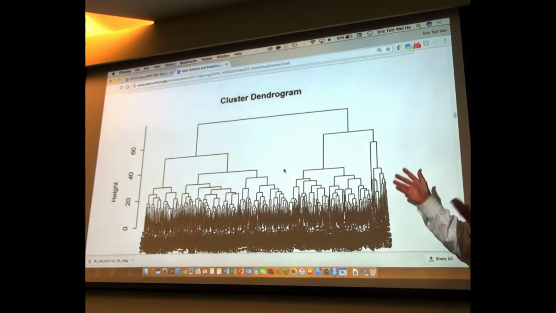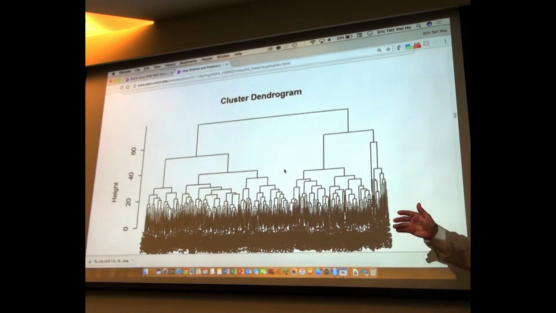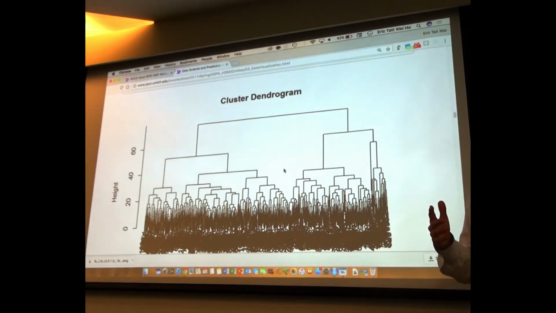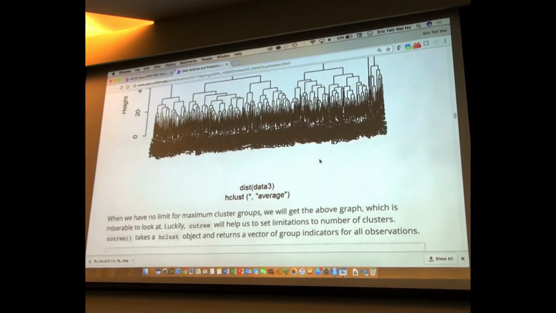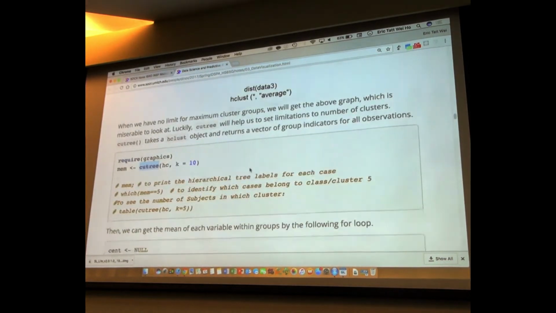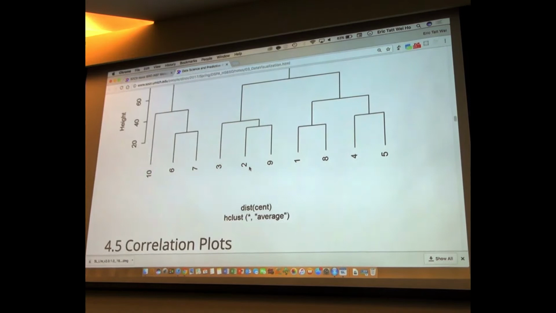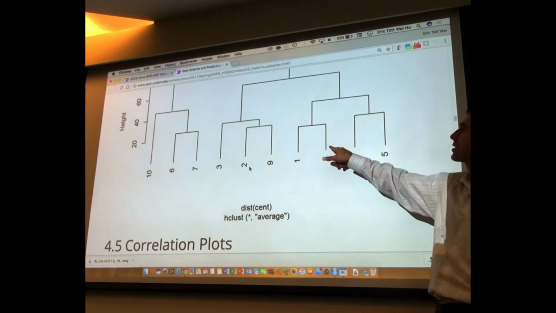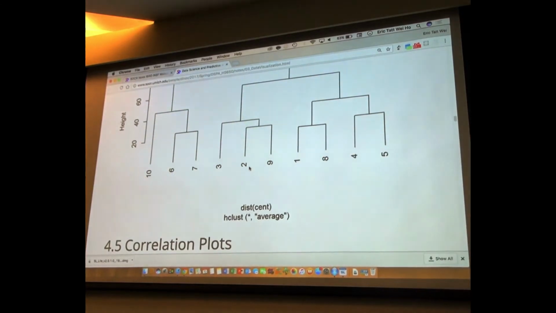It depends upon, do you have any a priori knowledge about how many clusters are there to be expected? And we'll talk about clustering. There is a bit more that we're going to talk about it later. But this is just how to visualize some of these things. You can cut the tree to make it simpler. And it shows you how many subjects end up being in the leaf nodes at the end, terminal nodes in each of these branches.